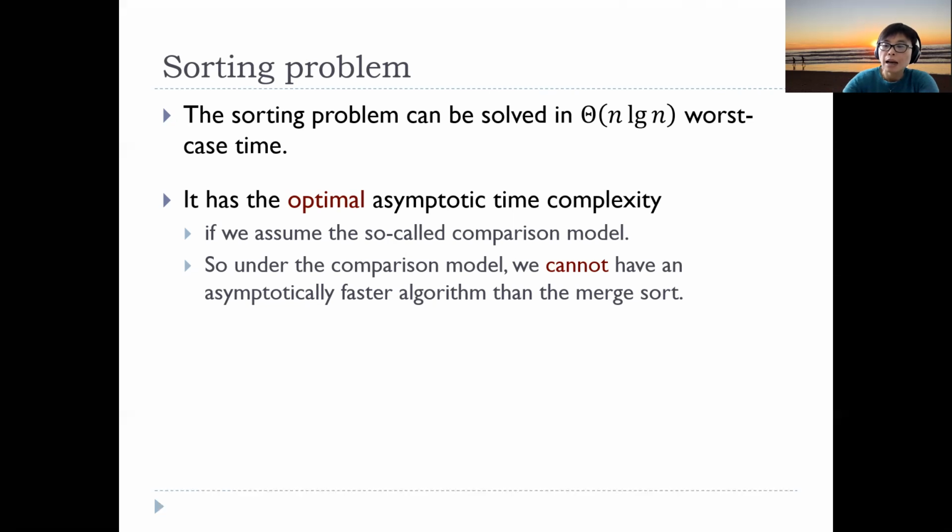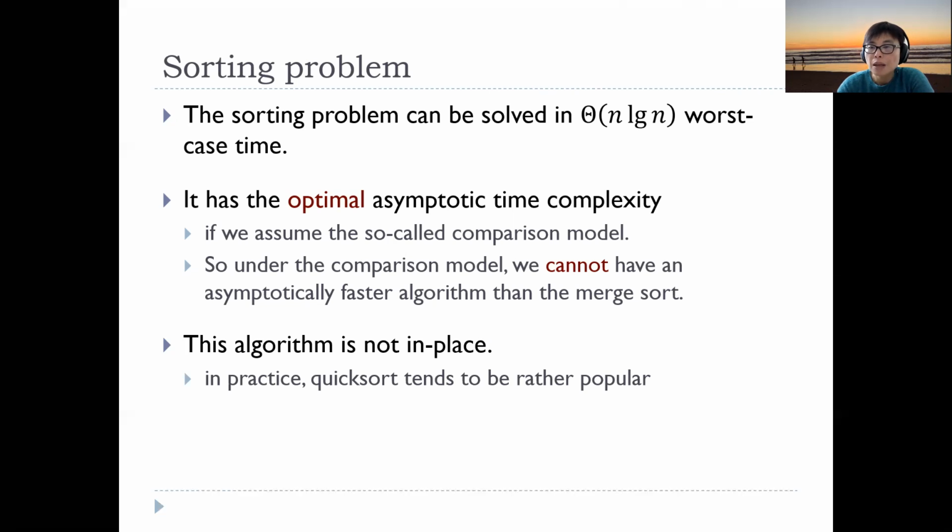Okay, all right. But as I pointed out, the algorithm is not in place, which means that as you keep doing the recursive calls, you have to repeatedly create a lot of subarrays and so on. Even though asymptotically the memory footprint is still linear, it uses a lot of extra memory compared to in-place sorting. So in practice, merge sort is not necessarily the popular approach, despite that conceptually it's very simple.